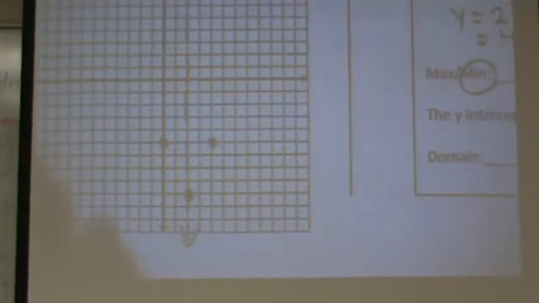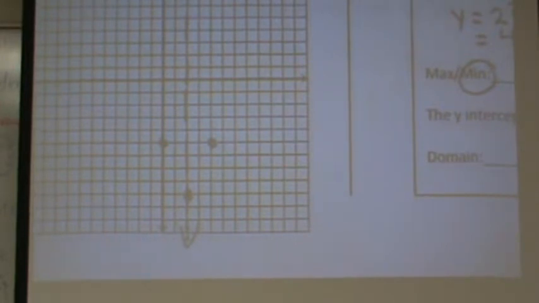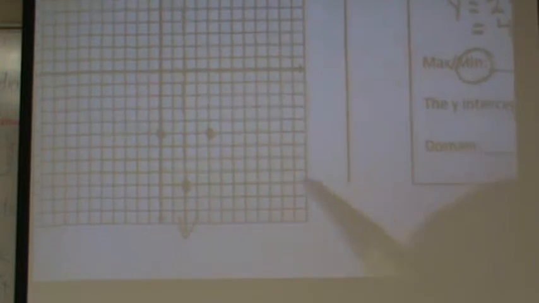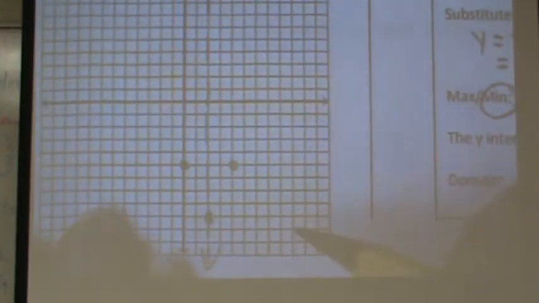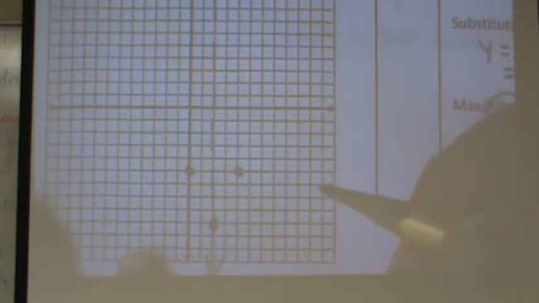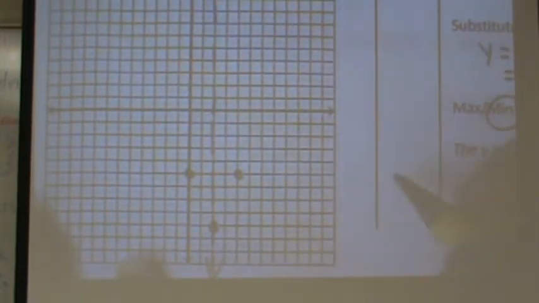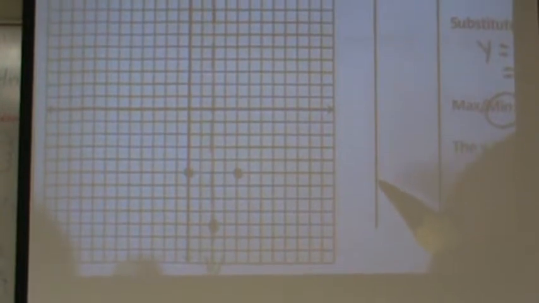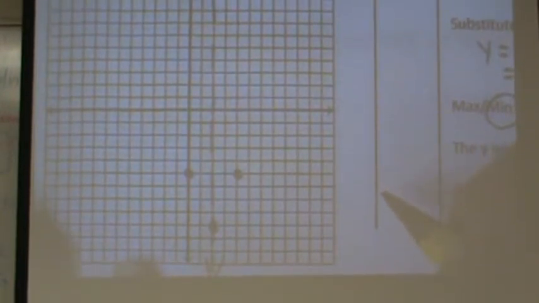Now, is this enough? It's not that great. We could do better. How can we do better? We can plug some more numbers in. Use some common sense here. What other numbers would we use if we had a T-chart handy? What numbers would you want to evaluate to see what's happening? You want to connect these 3 dots. The more dots you have to connect, the better your graph's going to look. So anyone have a number to evaluate?